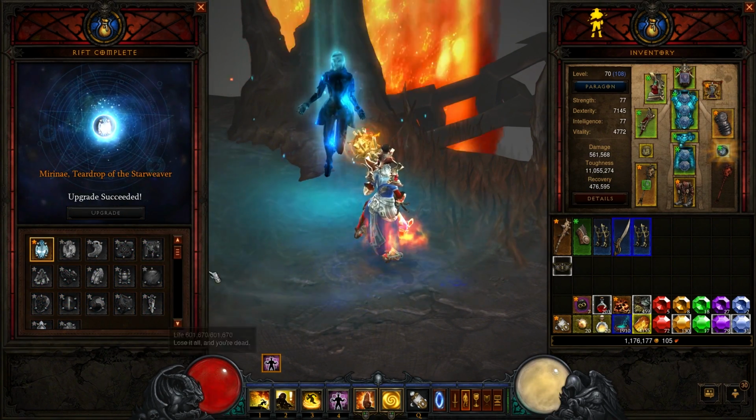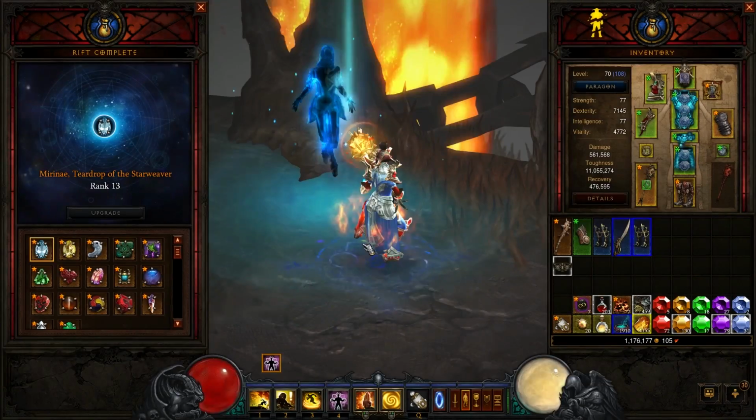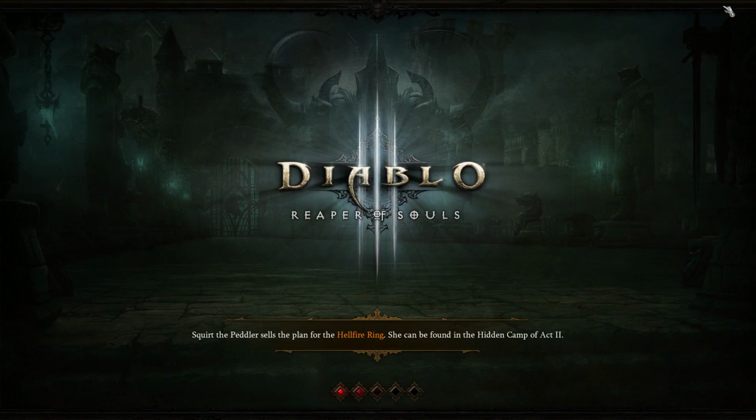But that was Greater Rift 24, way past my character's skill. It took me like 10 minutes to kill that boss. Some ridiculous amount of time. That's going to be it for today's episode of Free Time. I hope you enjoyed it.